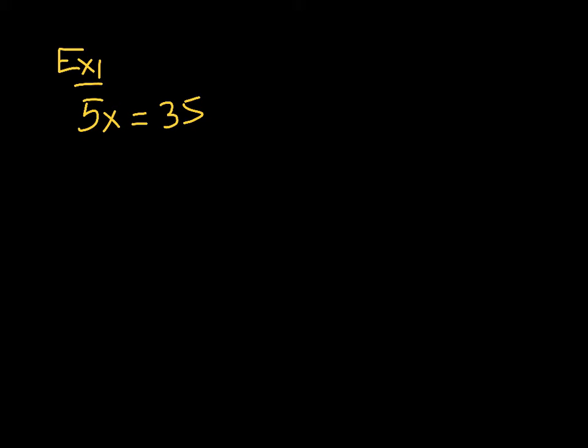Remember, the relationship between 5 and x is that of multiplication. So 5x is more like 5 times x, isn't it? So there's a multiplication relationship there. When you have multiplication, the opposite of multiplication is division. So for us to be able to separate between x and 5, we need to divide. But what do we divide with? Well, the only thing that we want left on the left hand side of this equation is x. So we're going to have to divide by 5 so that we can eliminate the 5.